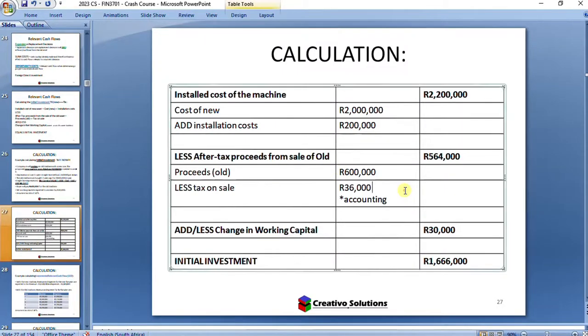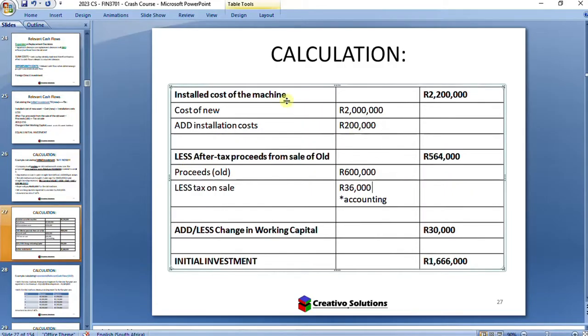Okay, so when we were looking specifically at the tax consequence, just remember if there's a loss, you'll have a tax saving. Right? If it's a profit, there'll be a tax payable that you'll actually have to make. Okay, you'll have to pay SAR something. Remember, you're offsetting those two, right? So you can see, when I'm looking at the actual tax, only the tax is relevant, okay, not the profit. Okay, remember, the profit isn't a cash flow.